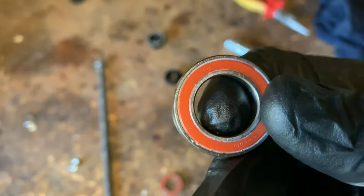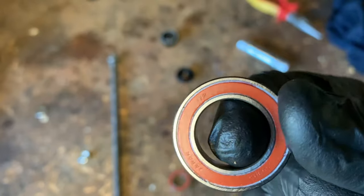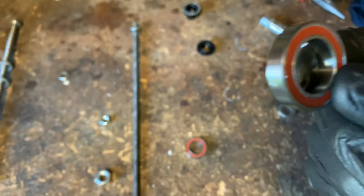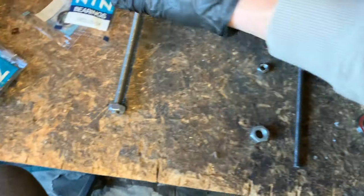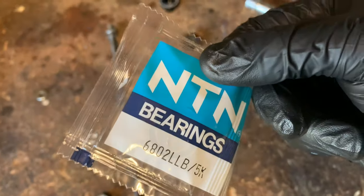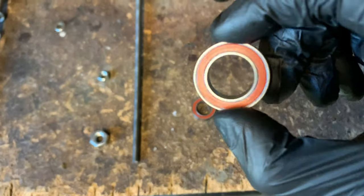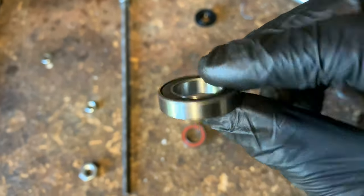I told you it was my first time. So I'm going to go back to Hambini, send these back and get the correct ones — pay the difference. But before I do that I'm going to strip out the rear wheel and the freehub just to make sure I've got the right bearings, because the freehub is supposed to take 6802. Given the diagram was wrong once, I'm thinking it might not be right again.